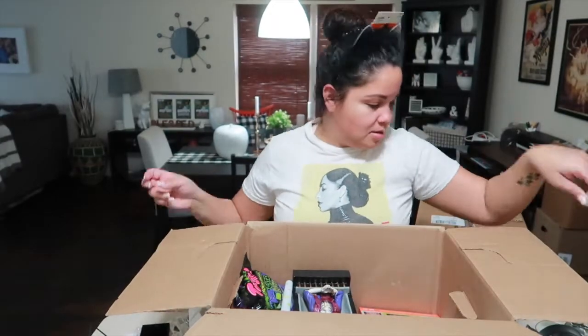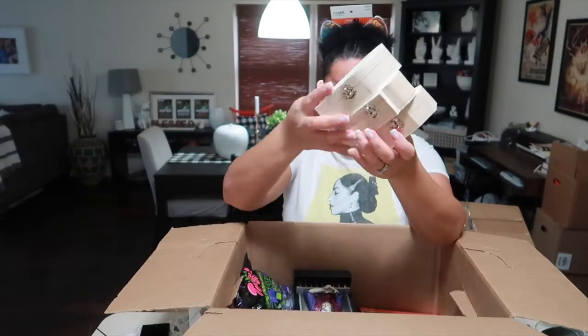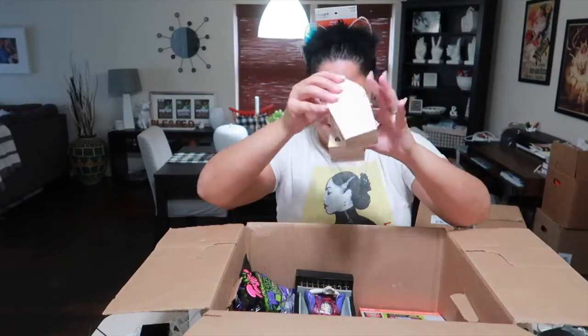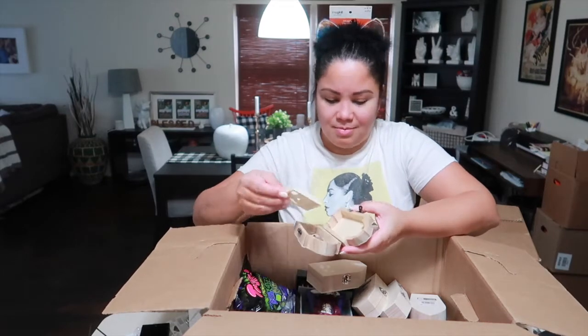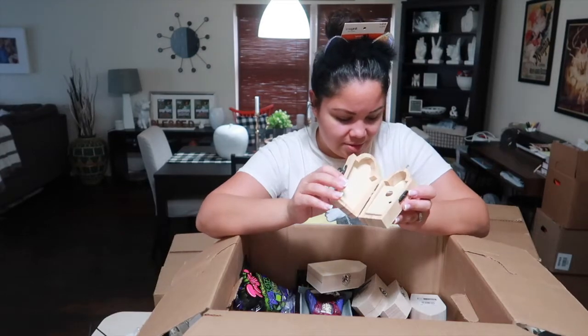Other figurines — these look like little wizards going to wizard school, so cute. Another cutting board. These caskets are weird — I don't like these wooden little caskets with hinges and doors. There's a ton of those in here. I know someone who does painting, so I can give these to her. One of them sounds like something is inside — oh, spooky sounds are inside this one! That one had a black latch.